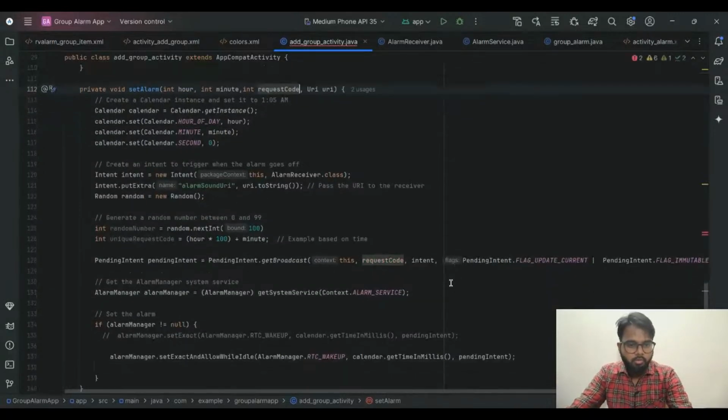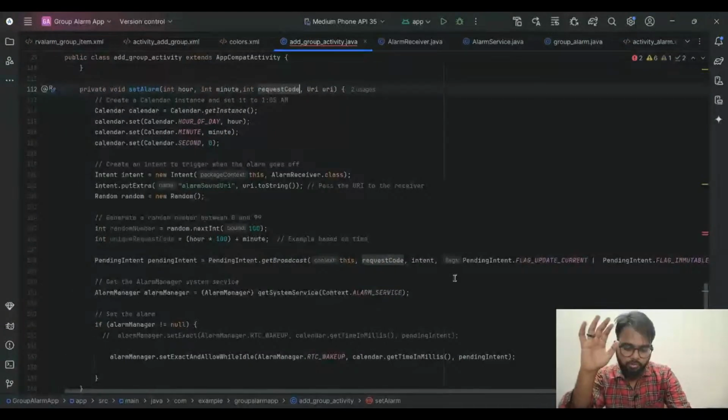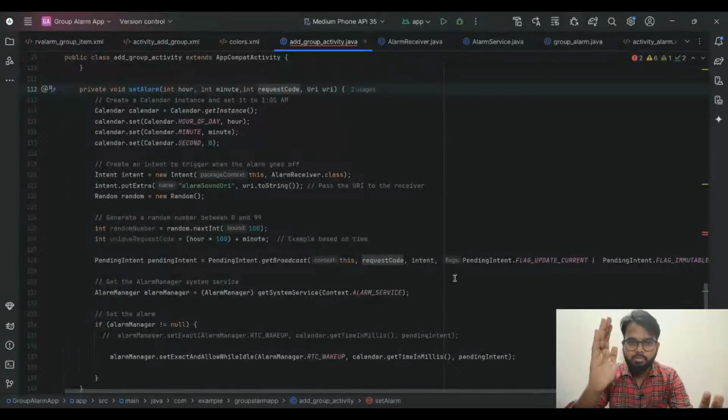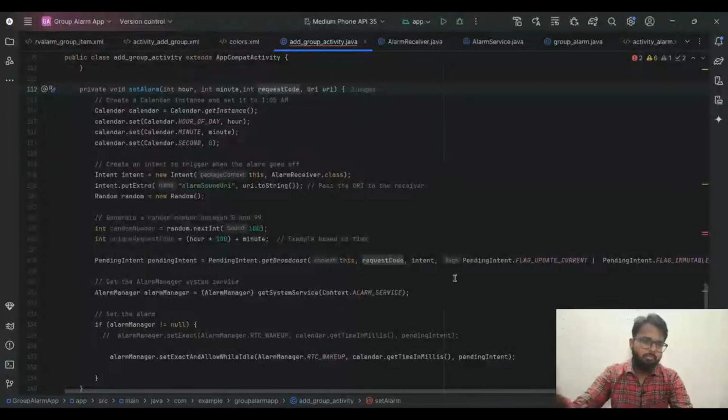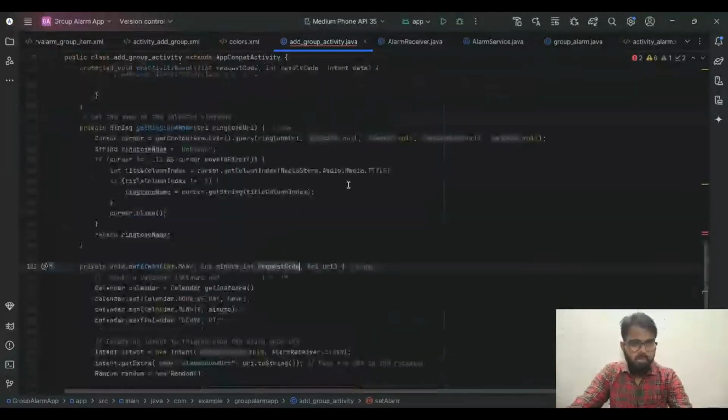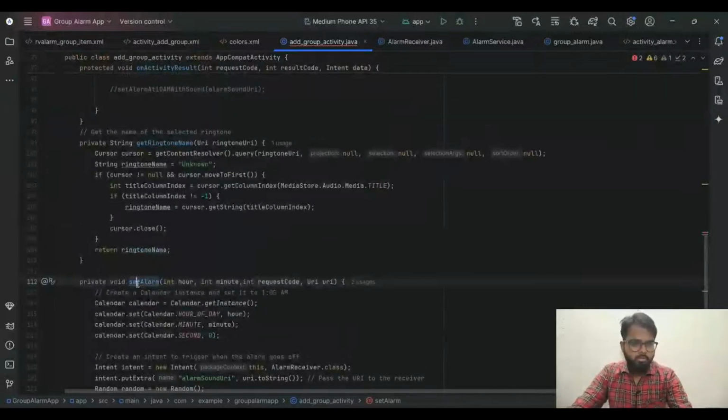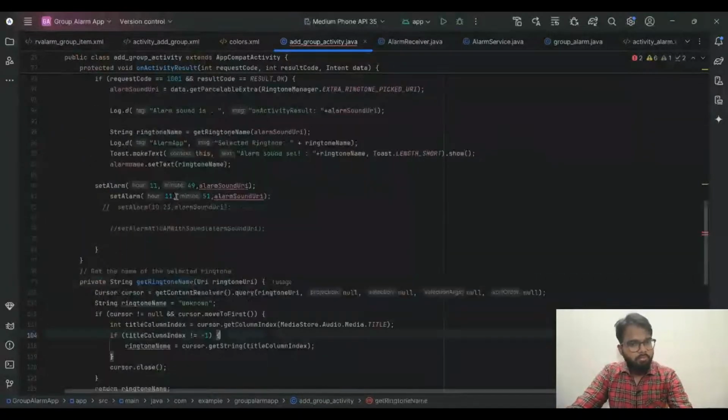So the idea here is I'll have two buttons just to test this out. One button will set the alarm at, consider, 10:45. One more button will set the same alarm at 10:47. In one test we will pass the same request code. In the other case, we will do the same thing but with a different request code, just to see whether it is generating two different alarms, or whether, if the request code is the same, it is editing the same thing. Actually, it should work as we are thinking.